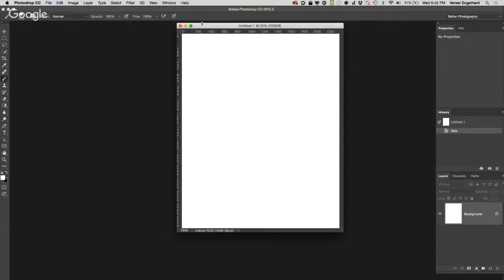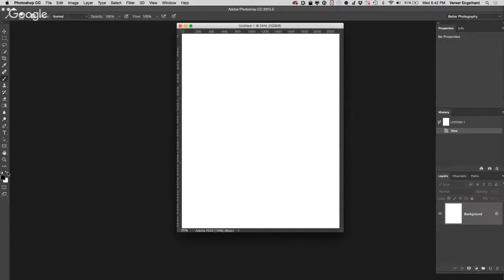Whatever your foreground color is, that's the color you always end up painting with. In my case, my foreground color is white. Yours may be white or black. A lot of them are black. To get to what Photoshop considers to be the default foreground and background colors, which is black and white, you simply hit the D key. The D stands for default.